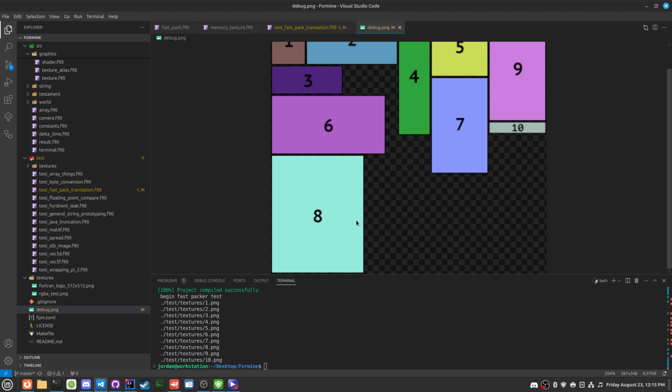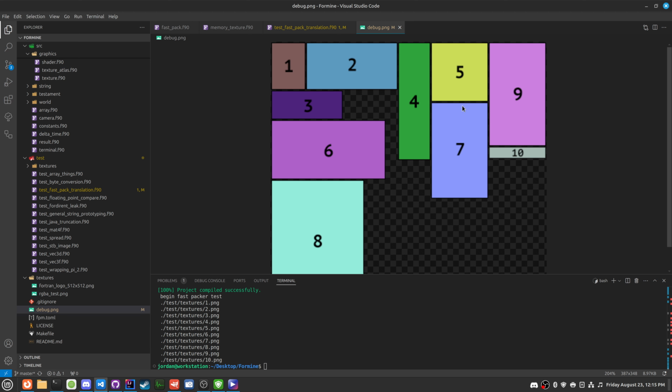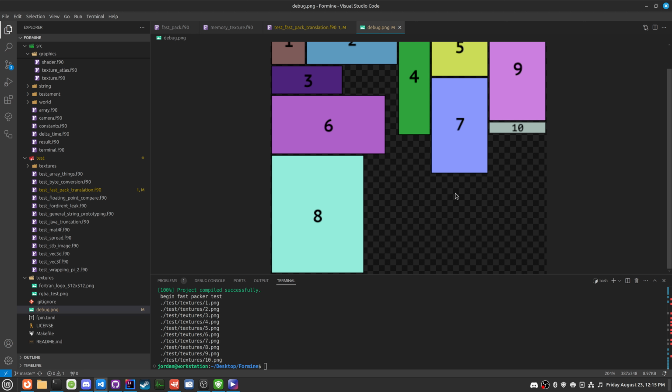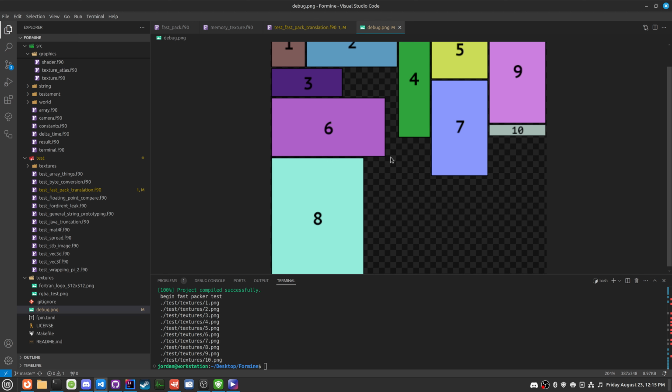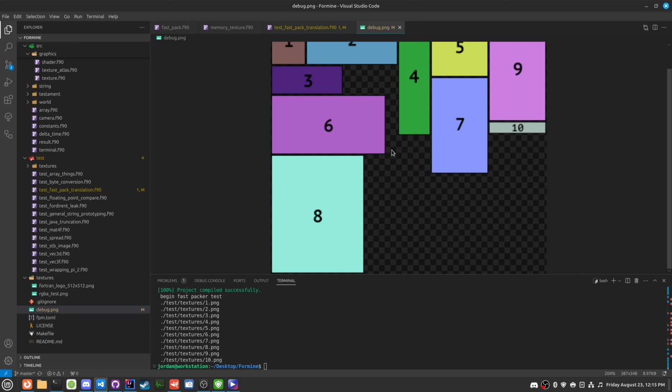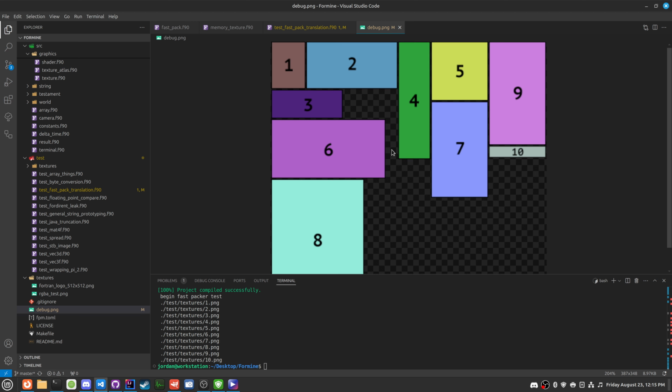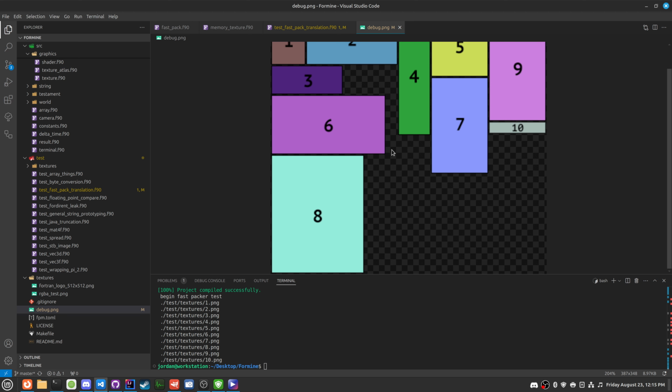So when you hit stuff like having number 8 here, so we did 1, 2, 3, 4, 5, 6, because the canvas was only this big, and then 7 went there, and then it expanded, and then it found this. This must be closer than this, but I don't know. It is what it is, basically. As long as it doesn't take up too much space, I'm okay with it.